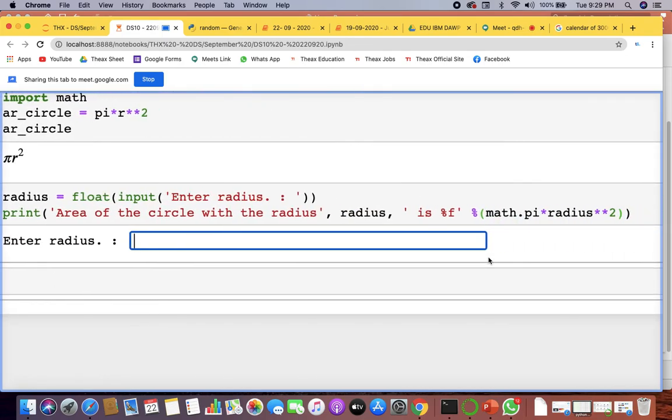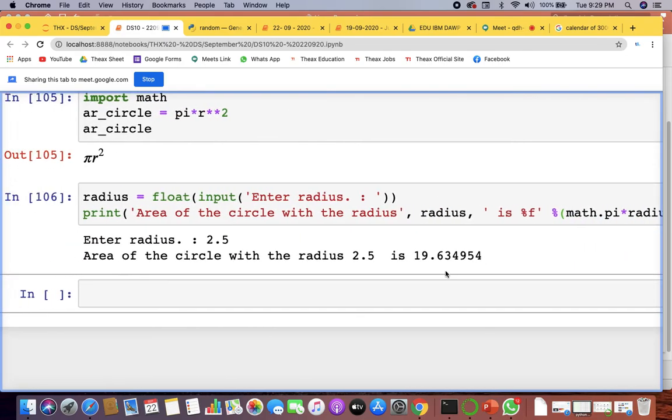So enter radius, let's say 2.5. So area of the circle with radius 2.5 is 19.6354, something like this.